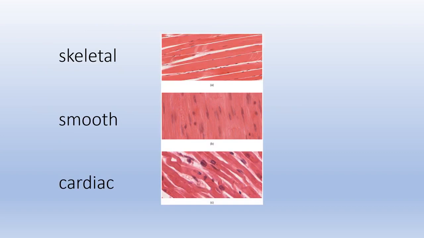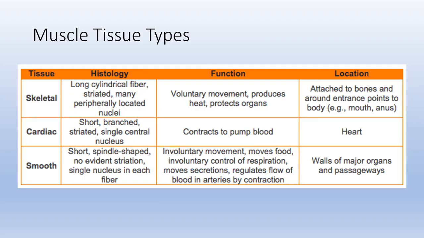Looking at it under the microscope, this is just showing the examples, as you can see labeled. Your skeletal muscle, which are these nice parallel lines, has these little faint stripings to it. Smooth muscle, no striping. This is the nucleus, these dark colors here. And then cardiac muscle, which has this branching to it, and it does have the striations. If you were to enlarge it, you'd be able to see it better. So for the different muscle types, skeletal, cardiac, and smooth, that tells you a little bit about what it looks like under the microscope, what its function is, and where you're going to find it.